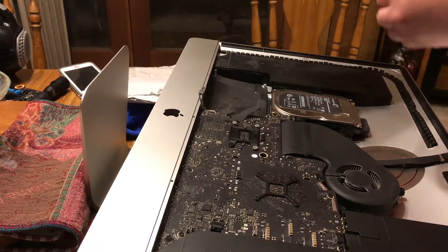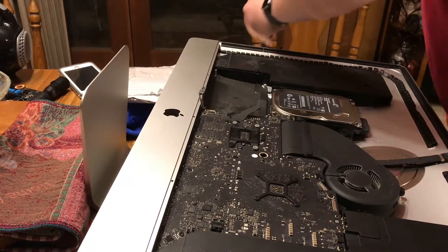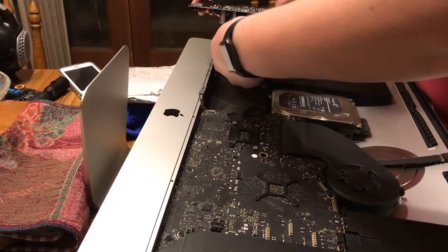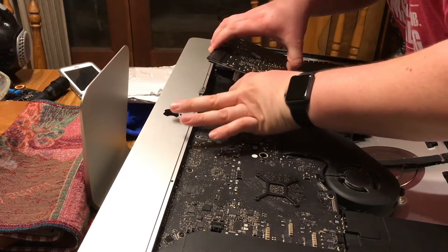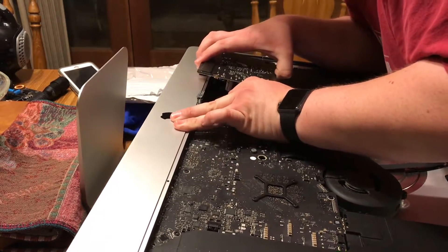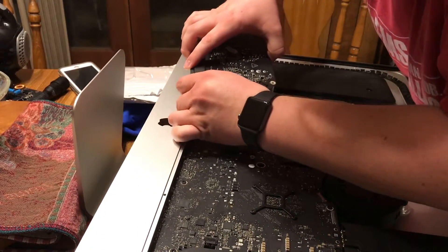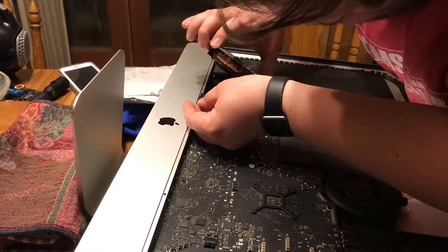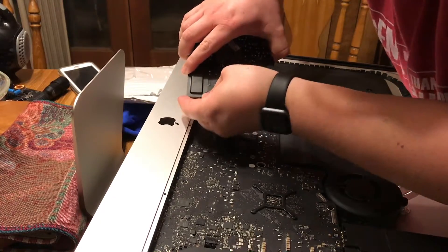This clip is me setting the new power supply back in. The power supply was the problem on this machine — on the bottom side of it I could see and smell where it had been burned or getting hot to a certain degree. I ended up replacing it with a different model, and that did fix my problem. You can skip ahead if you'd like through a little bit of this, as it's basically the reverse of everything you just saw as far as removing the power supply is concerned. I'll leave it at its full length just so you can see the full process.